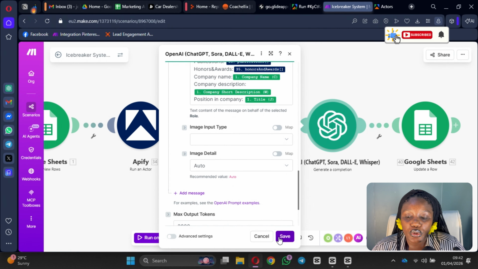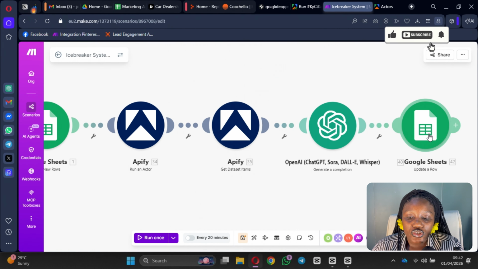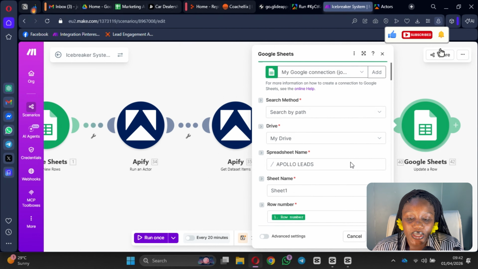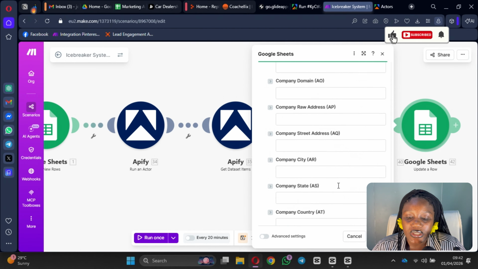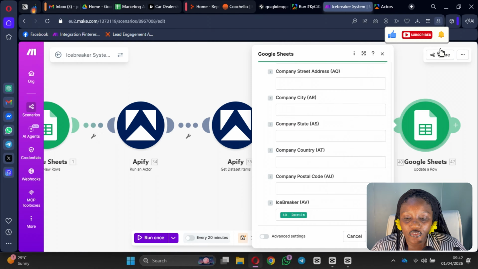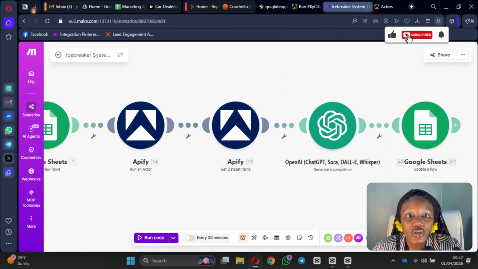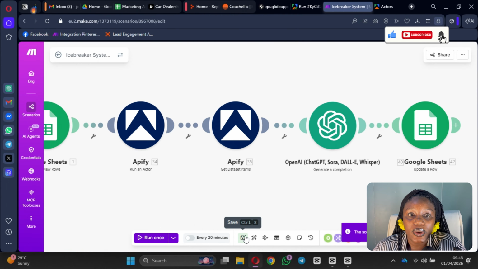So the next thing I did was go in and update my role. Once it gets that icebreaker for me, it should go in, update the results, and save the result here for me. So once it runs and gets me those icebreakers, I can collect that and use that in my campaign. I really hope you found this walkthrough helpful.